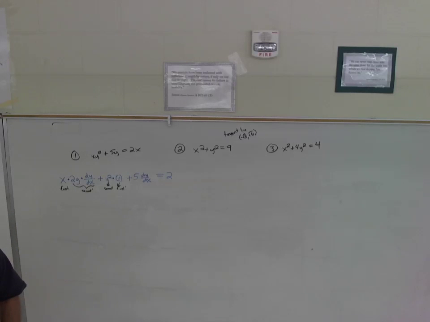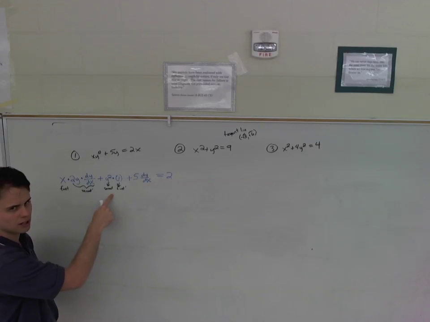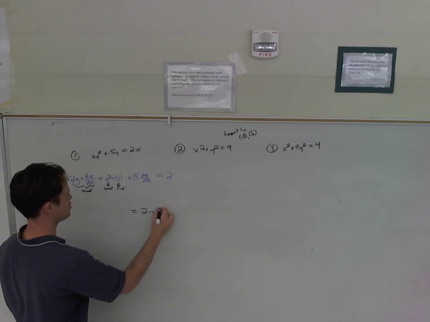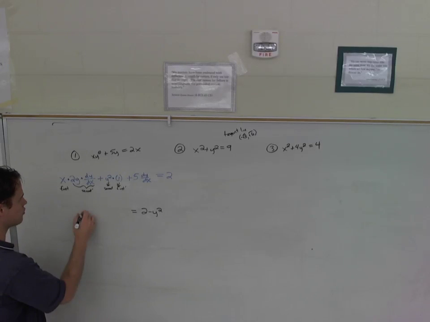Got it. So now I can simplify. The whole point was, what do I want to do? Just like before, I want to find y prime. So what am I solving for? y prime, which is dy dx, however you want to say it. I need to solve this for dy dx. So if you've got stuff that doesn't have dy dx in it, I see that term doesn't, chuck it to the other side. So I've got 2 minus y squared on the other side. Do you guys see that? Anything that doesn't have dy dx, move it to the other side. Anything that does, keep it over here.